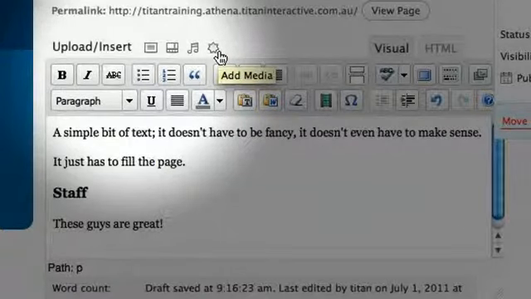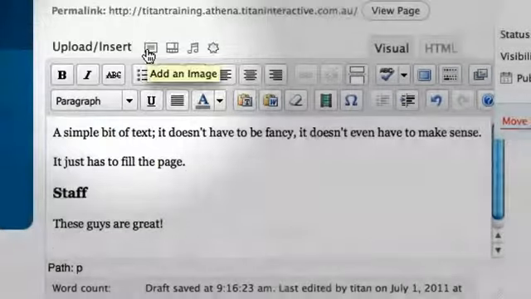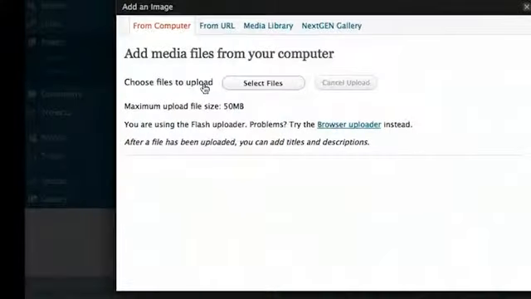Generally speaking, PDF is the standard for print and for the web, so if you're going to be uploading any media, it should really be in PDF form. But you do have the flexibility of adding documents like Word and Excel. Now for this case I'm just going to be uploading an image, so I'm going to click on this add an image button here, which then brings up an upload screen.